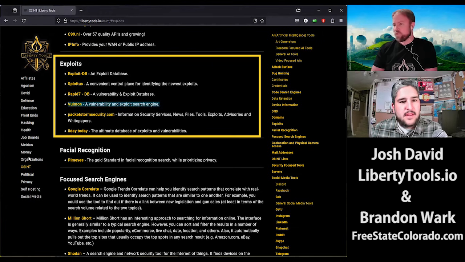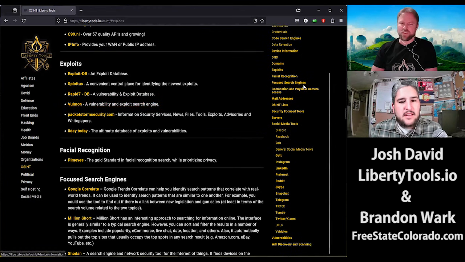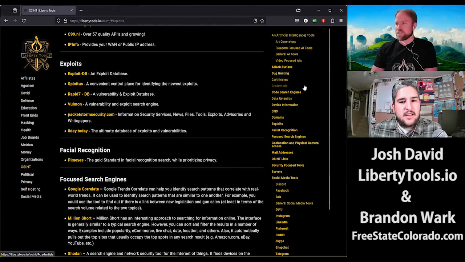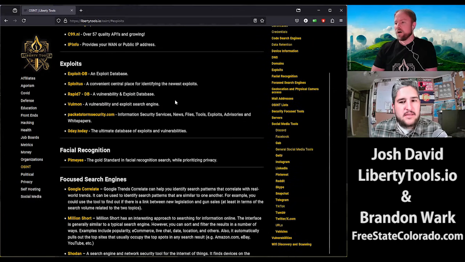So it's more useful if you're trying to hack, to be honest, or if you run a big company, or you're responsible for a lot of systems and you need to make sure everything's up to date. It's going to be more useful for that, and a little bit less for individuals. For individuals, just make sure you're behind a router, you've got a good firewall going, and keep your stuff up to date generally.